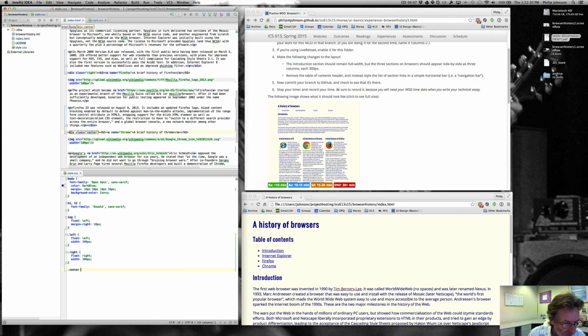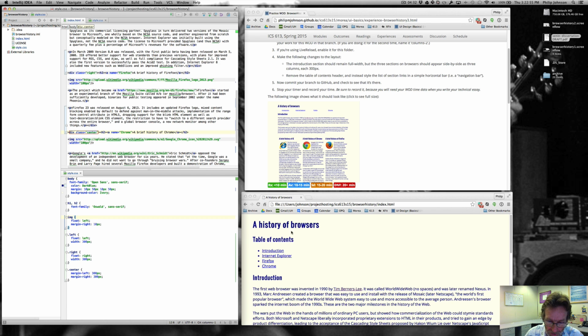Then for the center class, we're going to create a margin left of 300 pixels and a margin right also of 300 pixels. That squishes it in between the left and right columns.